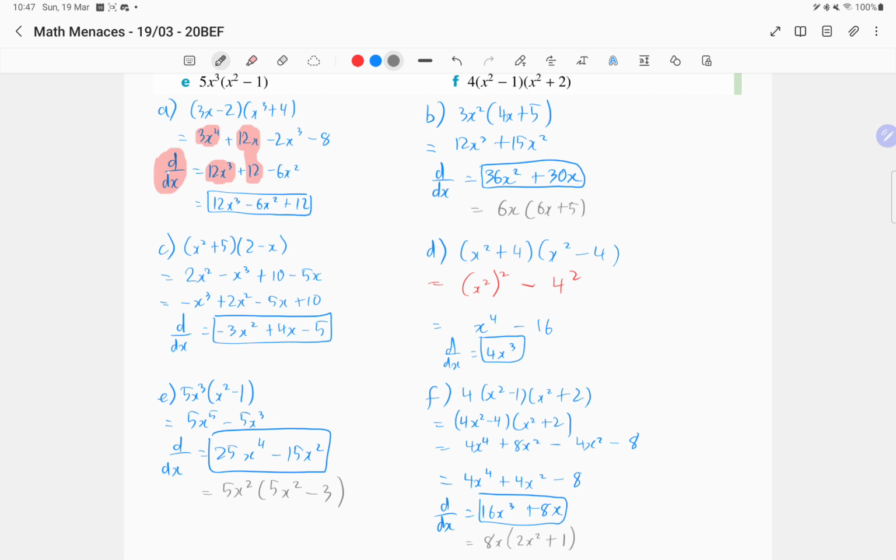Okay, that's all of question 3. Now, question 4 is the main one that you need to focus on practicing. Question 4 is the one where you will have to use the product rule, and there will be a chain rule in the product rule. And that's where it's handy to use that quick function notation I told you about before.